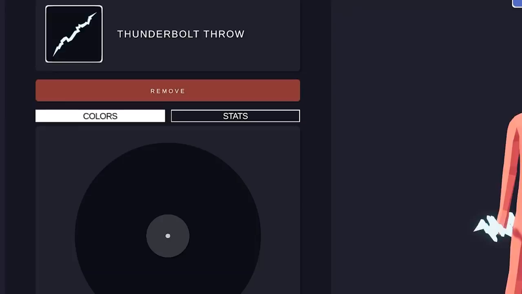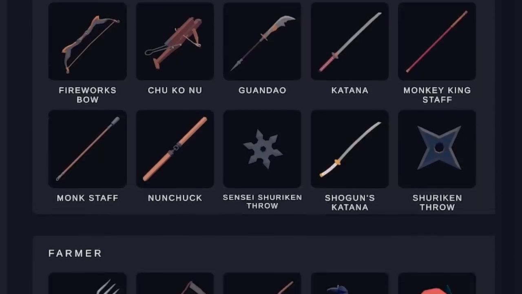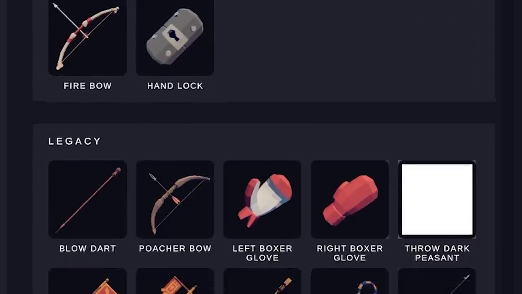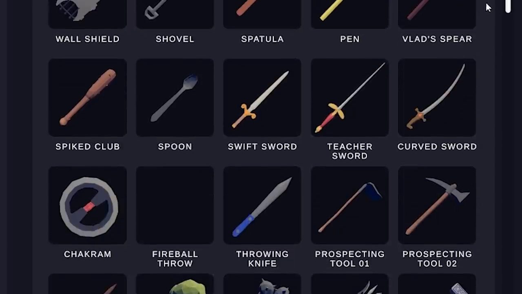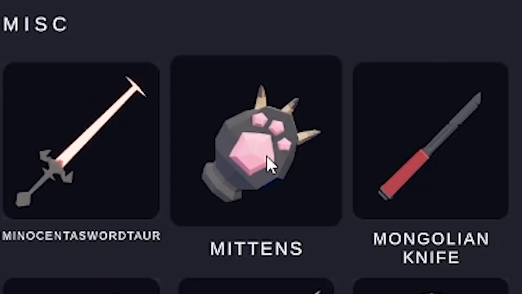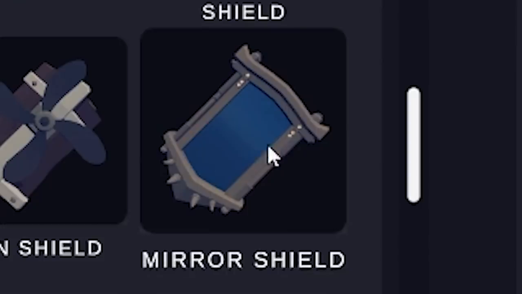Moving on to the weapons in his left hand, we're going to choose... I didn't mean to choose that. That was a misclick. Hold on. We can change the colors of the weapons? Now, we need to find the most ridiculously powerful weapon that we can find because we're pushing the... Mittens. What are mittens?